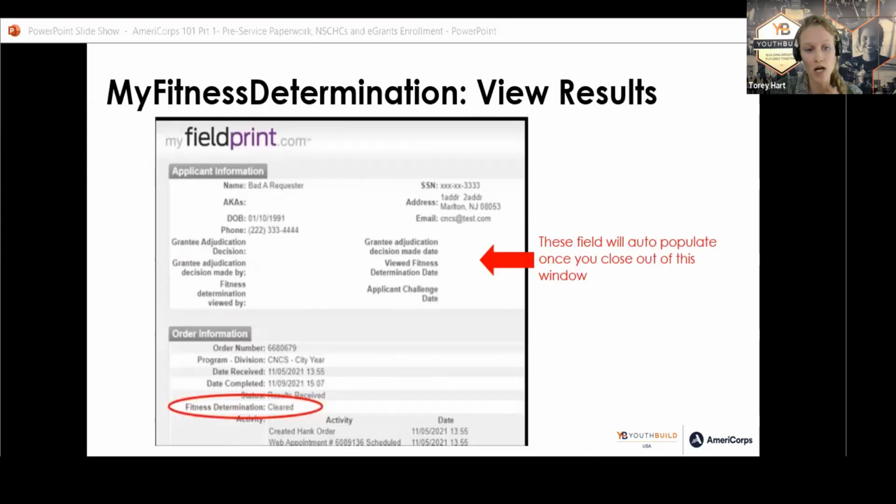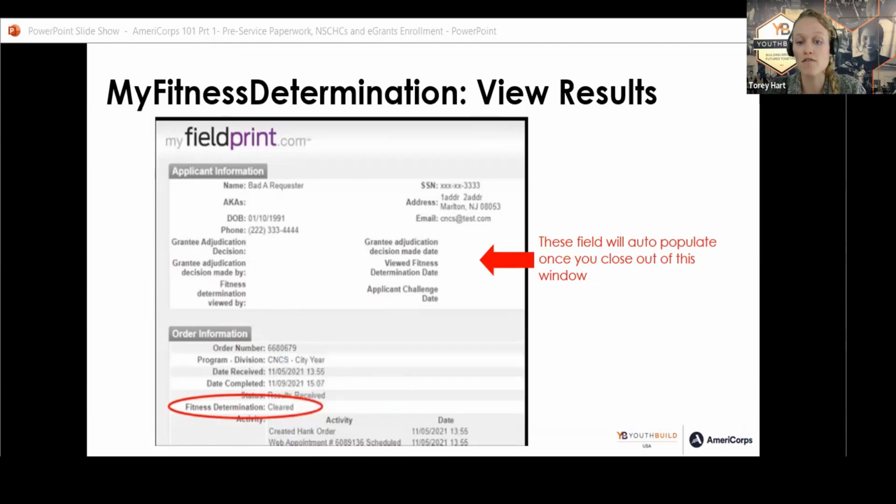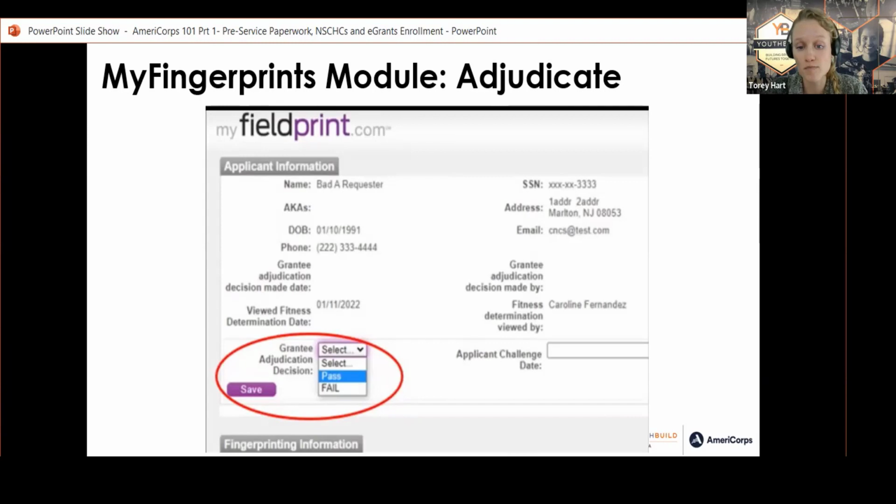So in FieldPrint now, for the FBI check, you will first log into the My Fitness Determination page to view the results. You will see that on this check, the results came back with a cleared status. Once viewed, you'll close out of this module, and then you'll see that the above fields indicated by the arrow will auto-populate with the viewed fitness determination date and the name of the person who went in and viewed the results. Then you'll navigate to the My Fingerprint module and make your adjudication decision.